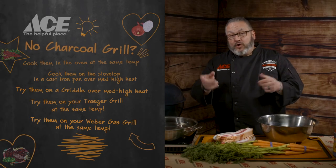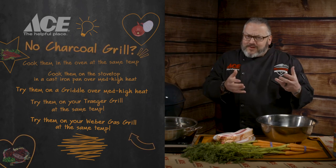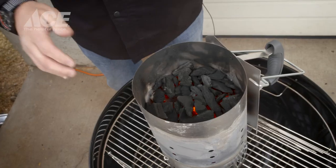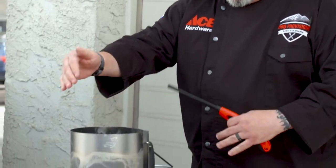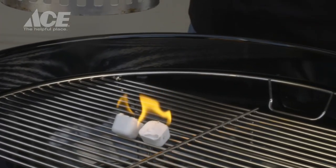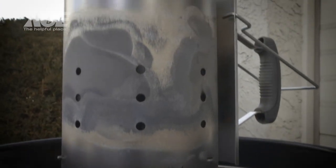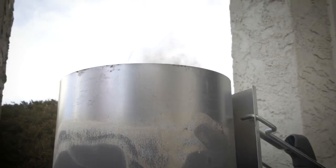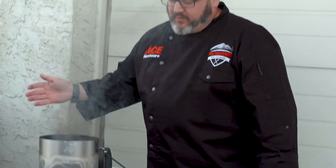If you don't have a Weber kettle, don't worry about it — head up to the top here. We've got some other great options for you to help you make some simply amazing vegetables that everyone will love. Lighting the grill — we're going to use our chimney today to get this heated up nice and fast. We're going to go indirect, hot and fast today. We've got the sides opened up and ready to go. Let's get these starter cubes going, put that chimney down on top of them, and let this rock and roll. That smoke right there is the byproduct of the ignition process of charcoal. We're going to wait until that clears and let it get hot and glowing.